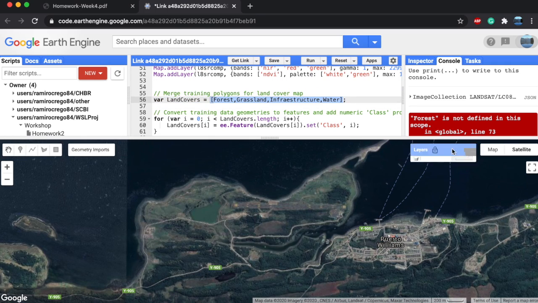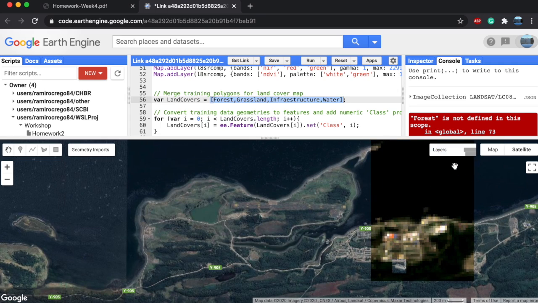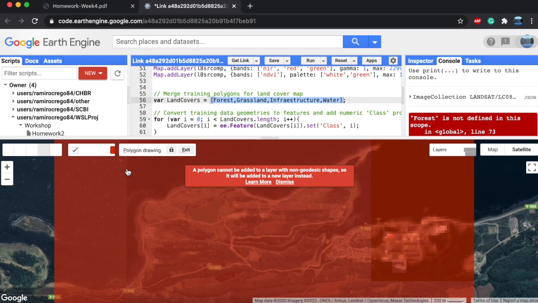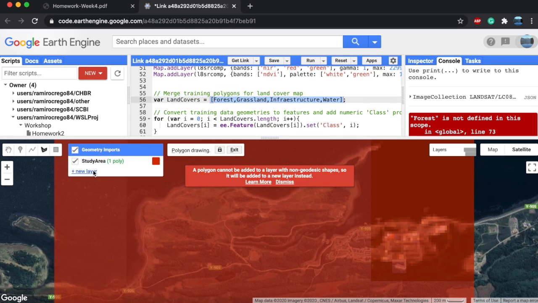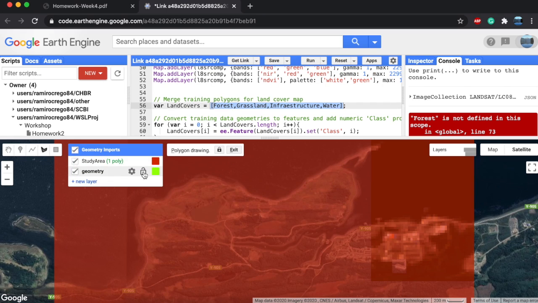What I need to do now is start creating some polygons to train this data. So let's start with a new area.